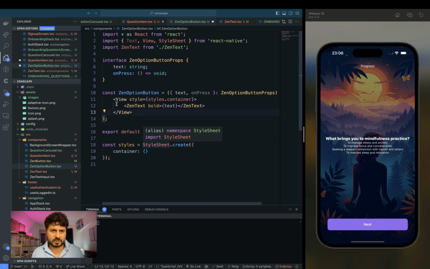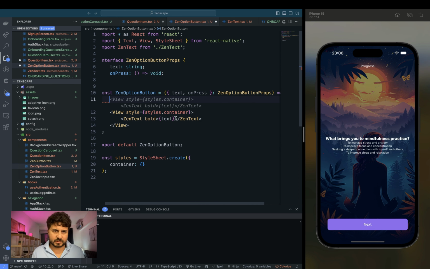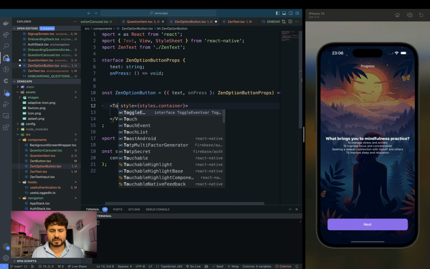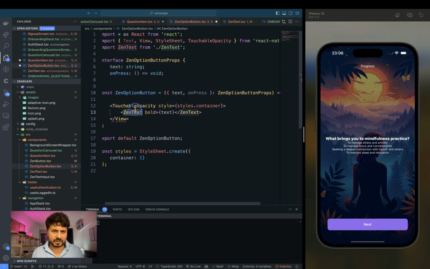onPress would be, yeah, these need to be wrapping under a touchable opacity. So anything that you need to have a press function, you can choose one of these, touchable highlight, touchable. I use touchable opacity because it gives you feedback on how the item is pressed.